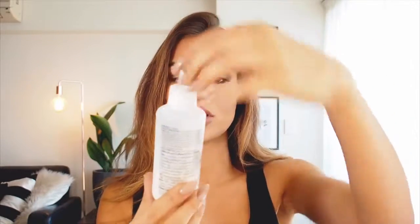So first you want to open this and check out what's in there. This is the actual color itself, and then you've got the developer in here. And all you really have to do is put the color inside the developer bottle. And then the brilliant little secret that these Brilliance colors have is this little diamond gloss serum. This is amazing. It really, really glosses your hair up. And you're gonna see a real difference between how flat and matte it looks at the moment.